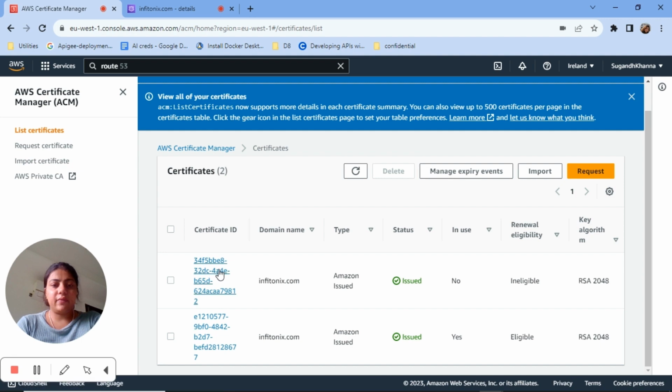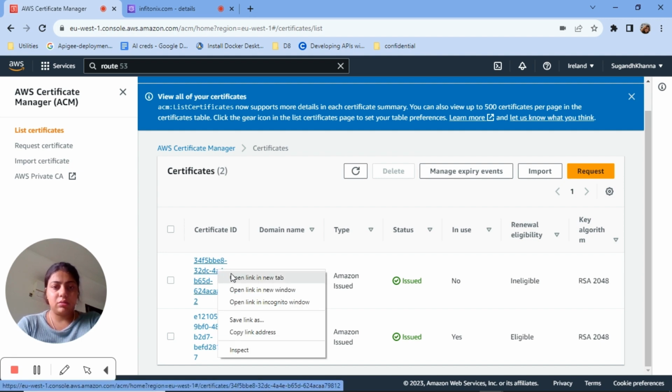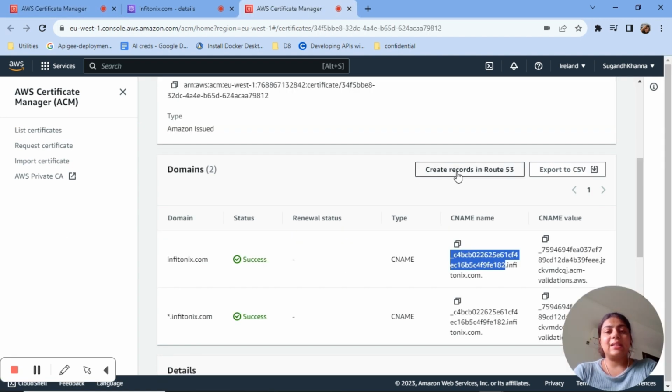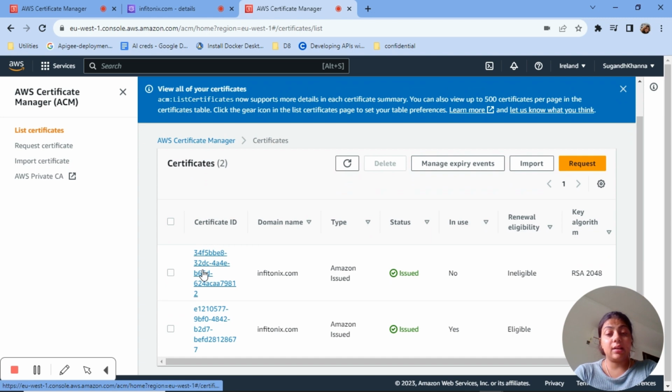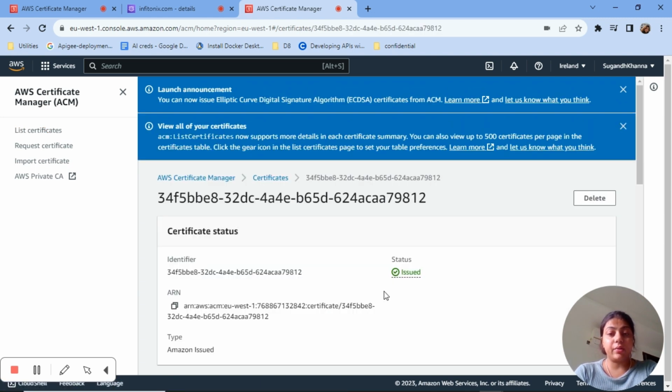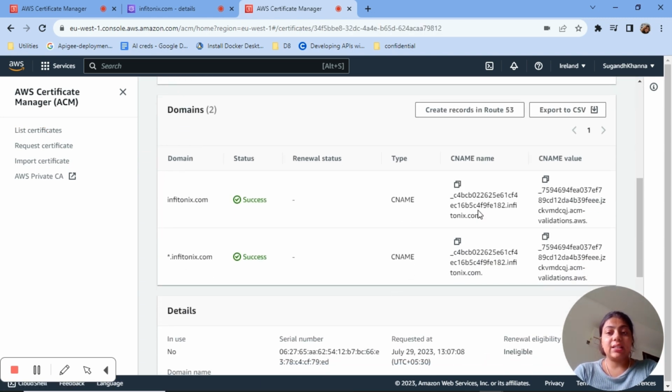This is a certificate which is not issued. As you can see, this one is a pending record which is showing up over here. If I click on this particular record and check this certificate, this has already been created. The reason is that I have created the certificate before with the same domain name.